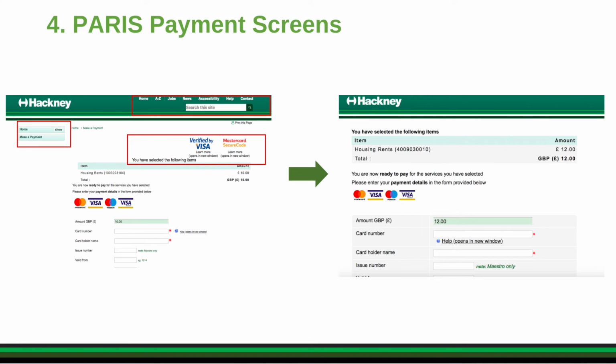This shows the Paris payment screens on a desktop. They look better on the left, but we think it looks even better with just the payment fields. These CSS changes will be made on all the Paris screens, not just the card details screens, so every page will look better. A purchase order will be raised with Civica and the improved CSS file will be applied to them. It isn't clear how long this will take yet, but it could be up to 5 weeks.